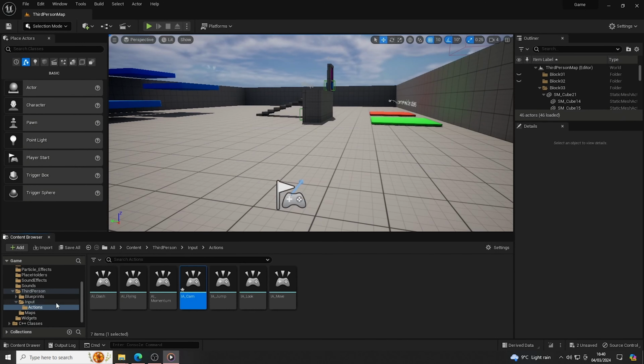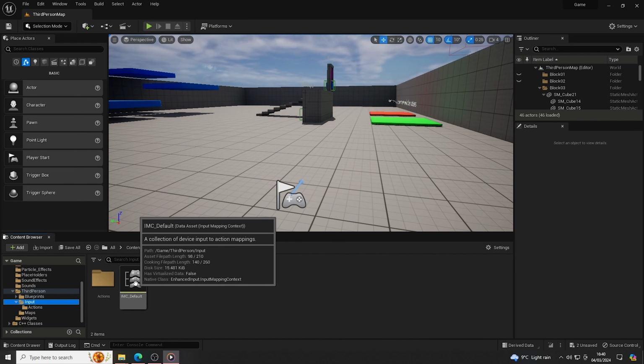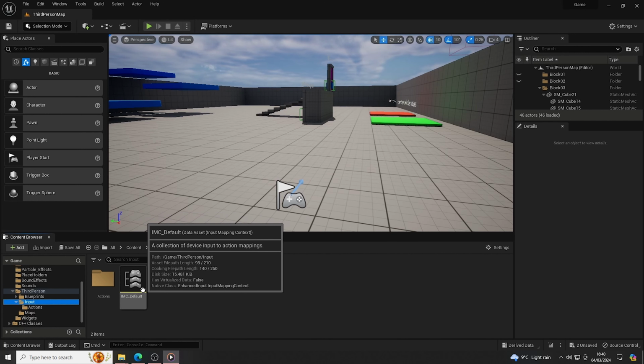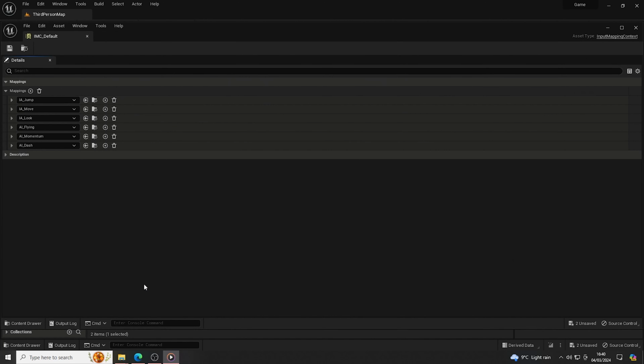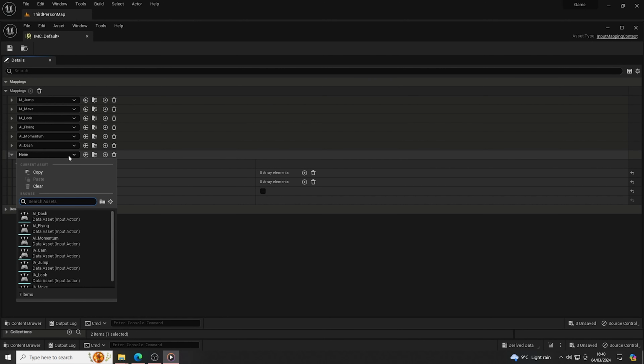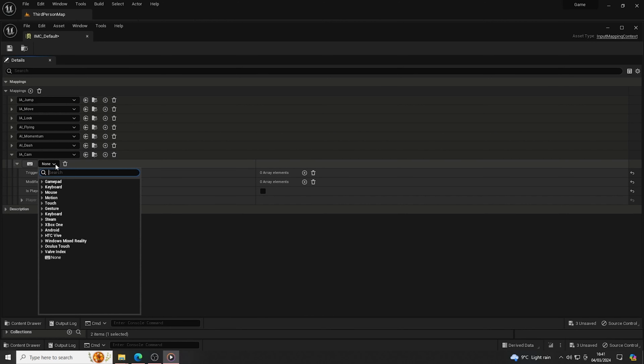Now we need to go back to our input and then go on our IMC default. You see that there? That's in your input folder. This will already be there, so don't panic. We'll click on this and add an input. I'm going to make mine IA cam. What key am I going to use?